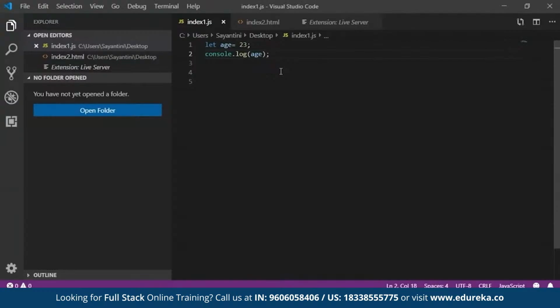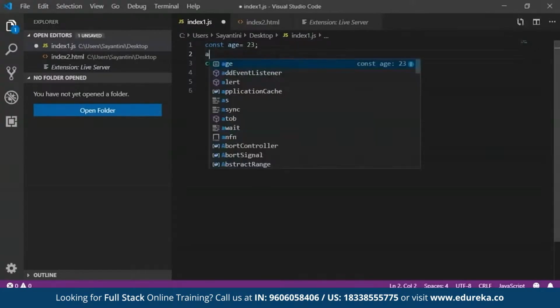Sometimes we don't want the value of a variable to change, because otherwise it's going to create all kinds of bugs in our application. In those situations, instead of a variable, we use a constant. As the name implies, the value of a variable can change, but the value of a constant will remain constant.